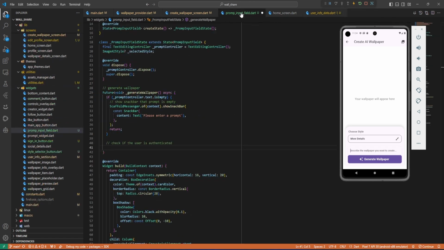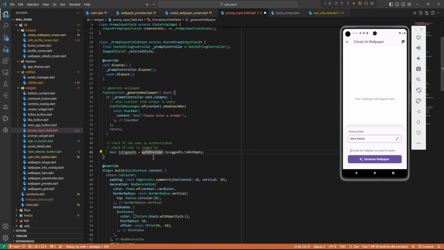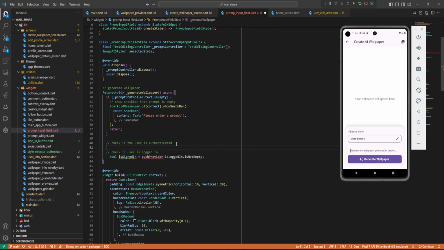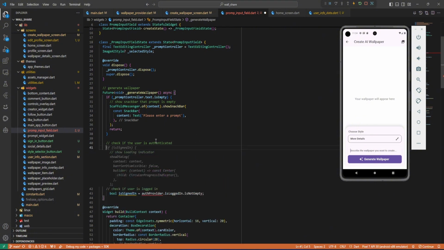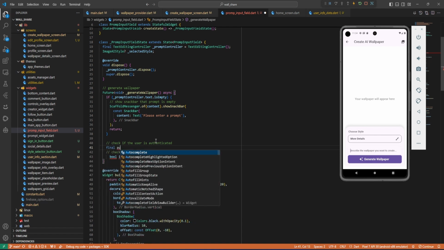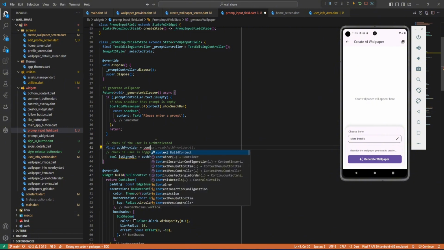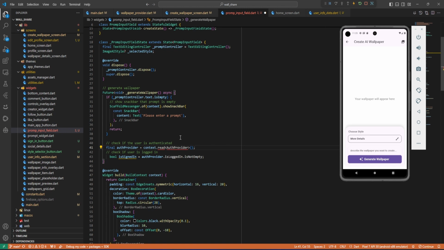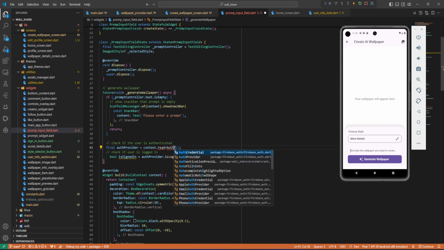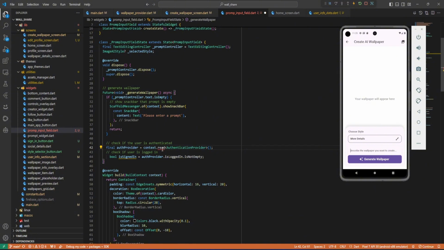Where is that prompt input field? Okay, here, but I need the authentication provider. Okay, so final auth provider is equals to context.read authentication provider.